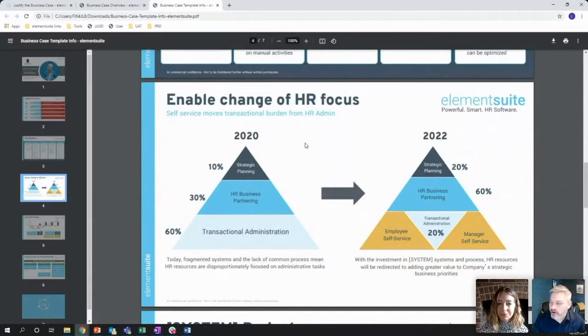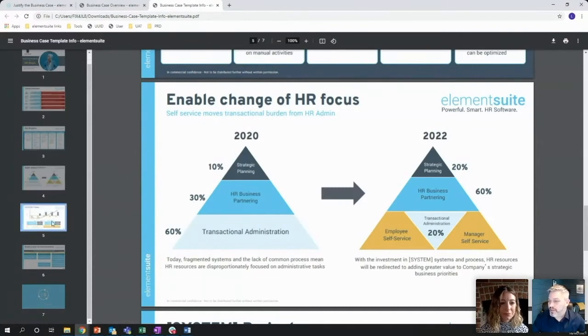This is a great slide. A lot of HR teams find themselves doing just transactional stuff for a multitude of their time, and they don't really spend the time partnering the way that they would aspire to. And potentially this introduction of technology could take a lot of that transactional work away and allow them to focus on partnering and strategic planning the way that they really want to and would aspire to, I trust.